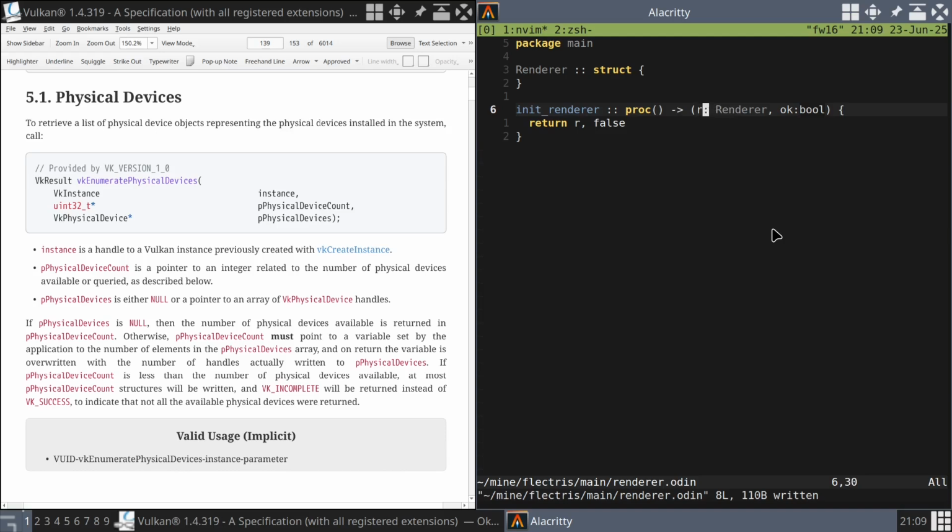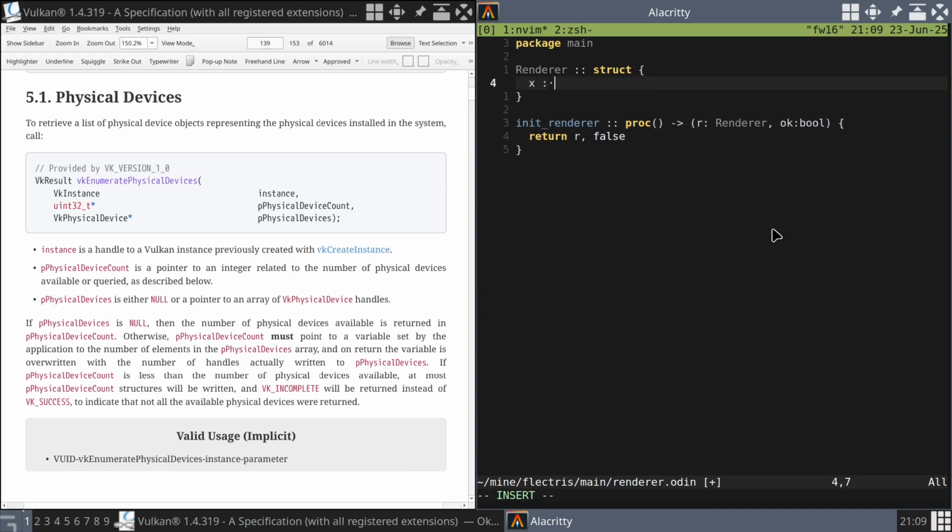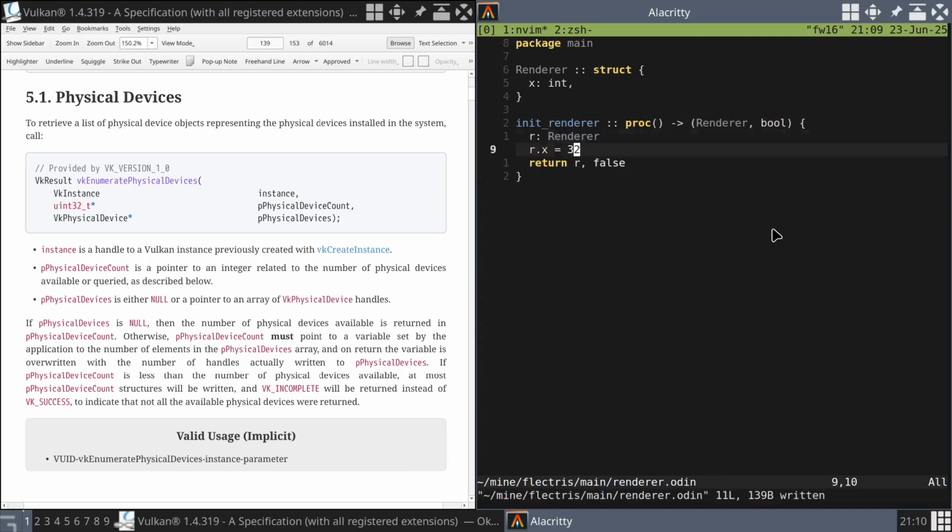So when you put named variables in here, that declares the variable, so you can then just use them. If this were to have a field x, an int, then down here I can just do r.x is some number, and that should compile and work. Whereas if I were to instead say that it's just going to return a tuple, then r becomes undefined, and you would have to put something in up here to declare it. That's a really neat pattern. It's a nice way to make sure you handle all your errors.